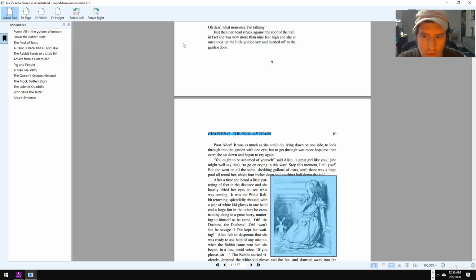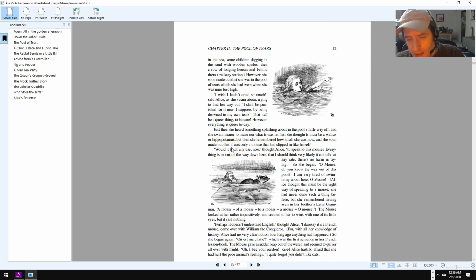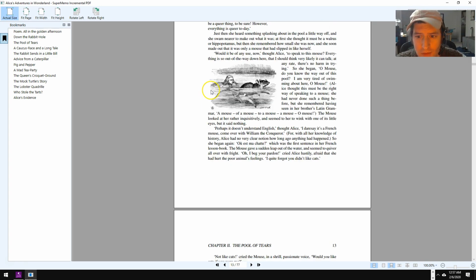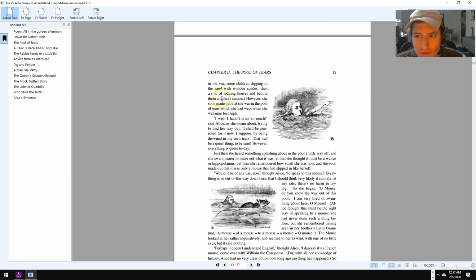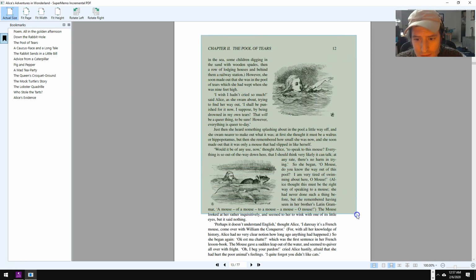It's possible that we want to take basically a screenshot image and have that be a topic. You might not be working with a very nice PDF where you can easily select text like this. So it might just be an image. Now we can select that and then OCR it, but we're not going to do that. We can do that with SuperMemo Assistant, but we're not going to do that in this video. But if you wanted to just take a screenshot, even if you can select the text, perhaps you want to, that is easily done. All you do is hold down Control again, draw this box.